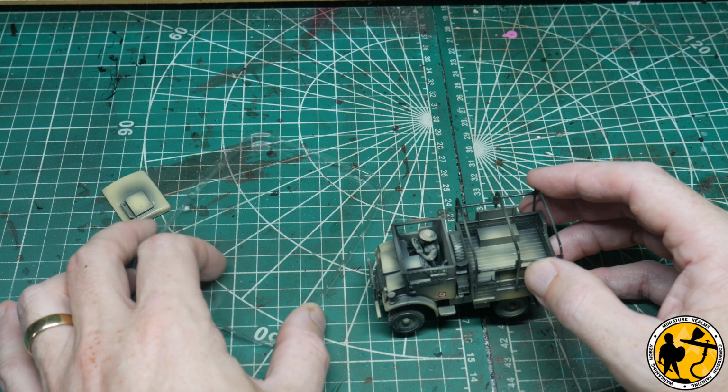Now the joys of oils is that they take a long time to fully dry. Even after 24 hours, you'll find they're slightly tacky. If you've protected your miniature well and used a gloss varnish, you can go back in with a bit of clean white spirit and just wash them away and then add a bit more back in. So it's a matter of playing around really and slowly dulling your miniature until you lose that just airbrush look. So I want to get quite liberal with it here and get it in the crevices.